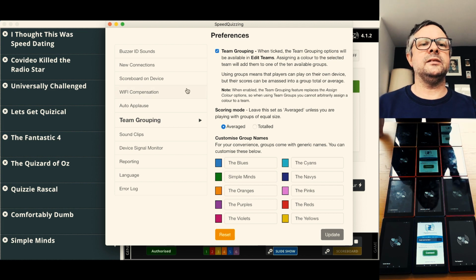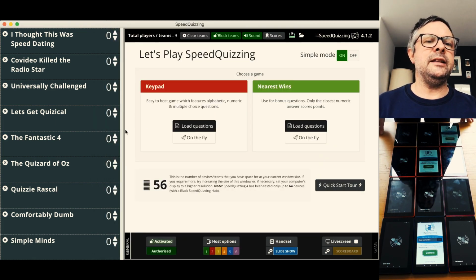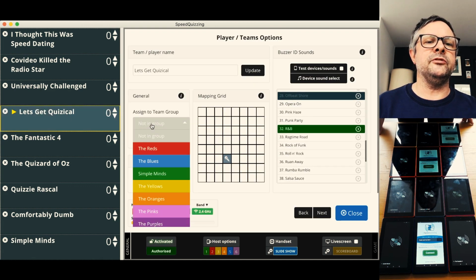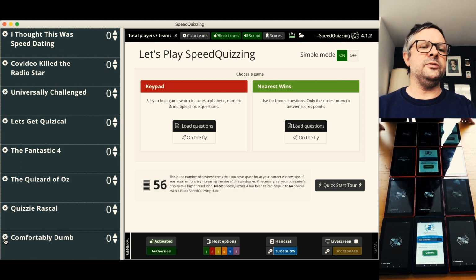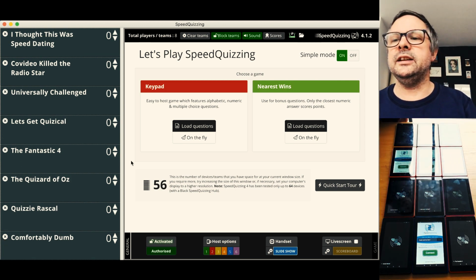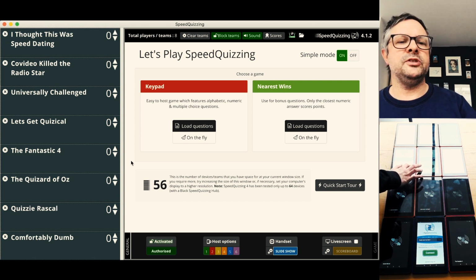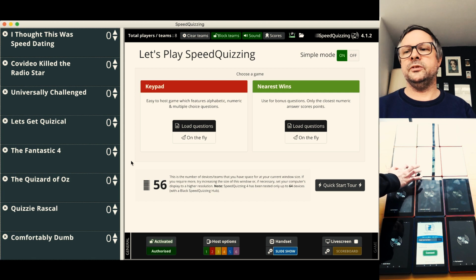Click update, close that, and now the difference is that when I click on a team, instead of saying what colour, it gives me a list of groups instead, including Simple Minds, the green team. So I'm going to kick Simple Minds out, their team. Now they're all going to connect as individuals. Our Jean's pressing the buttons for us. She's going to rename Simple Minds to an individual name.